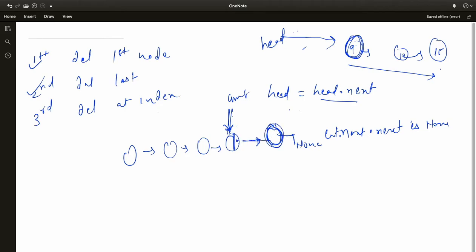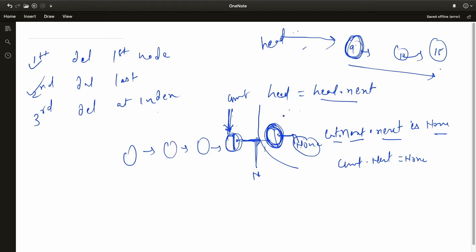Current dot next is this last node, and its next is none. Yes, this is none. Then I will simply make current dot next, which was pointing to the last node, equal to none. It seems like this connection is lost and this node is deleted.